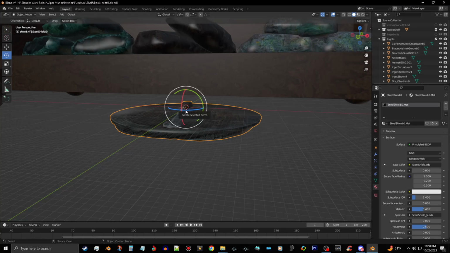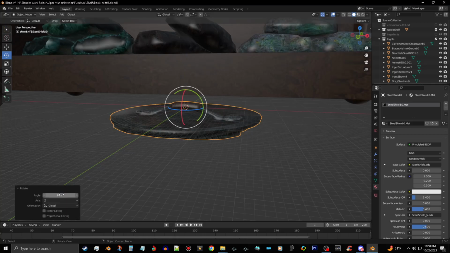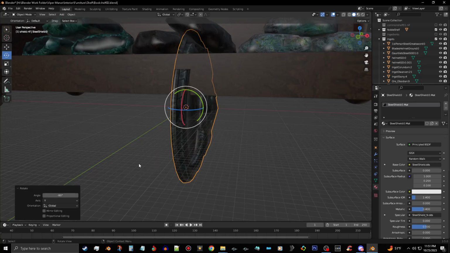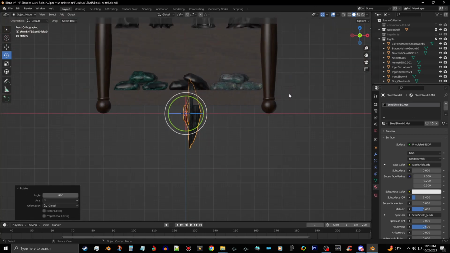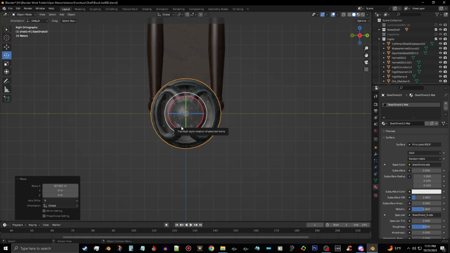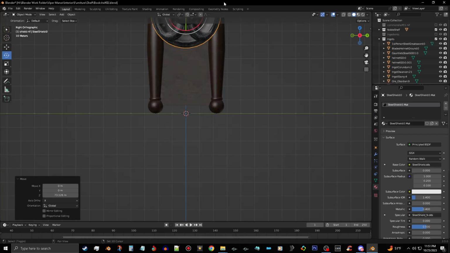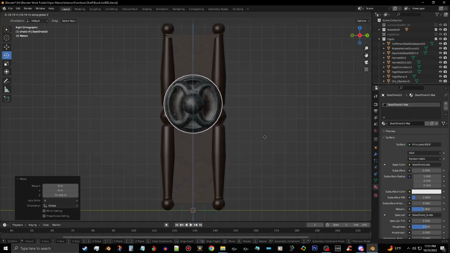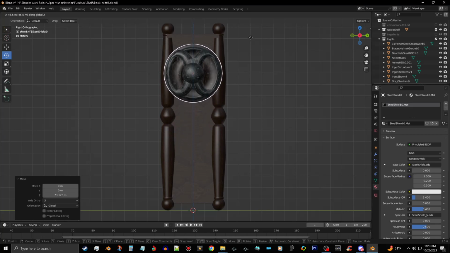And I think we're going to go ahead and turn it 90 degrees this way. And then we're going to turn it -90 degrees, so it's straight up and down like this. And GX to move it this way. And we want to look at it from this side. And D. And I think I want to take it up a little bit more. About like that.